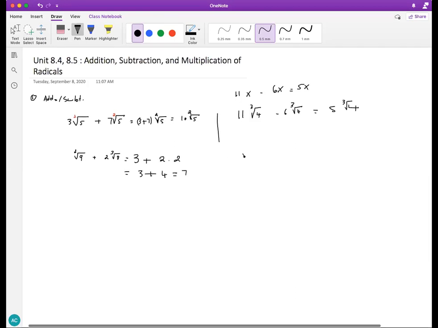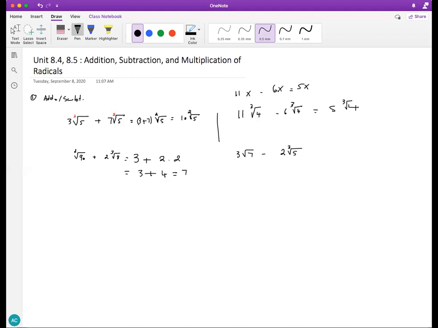Let's say you have 3 radical 7 minus 2 radical. Sorry, Professor. Yes? Sorry, I was absent last Thursday, so actually I don't understand this part. I posted the lecture for last class. I watched it and I read it already, but I still don't understand. Which part do you understand exactly? 3 plus 2.2 and 3 plus 4.